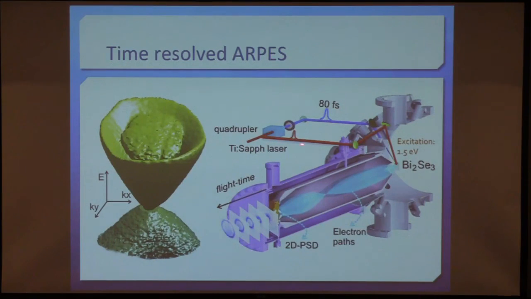So what we did is we tried to get around this, and we did the following experiment. In order to see this, I don't want direct absorption, so I need to lower the energy of this light below the band gap. So we put a nonlinear element there called OPA, optical parametric amplifier, which is a standard optical element where we take 1.5 eV in, and this produces tunable light energy between 80 and 300 meV. So we selected something like 150 milli-electron volts as our pump.